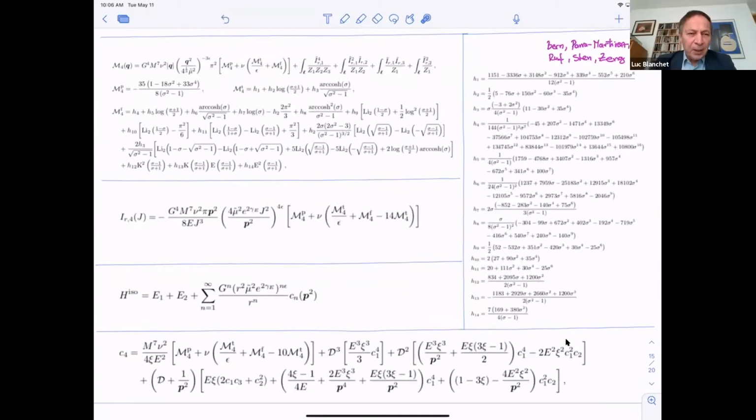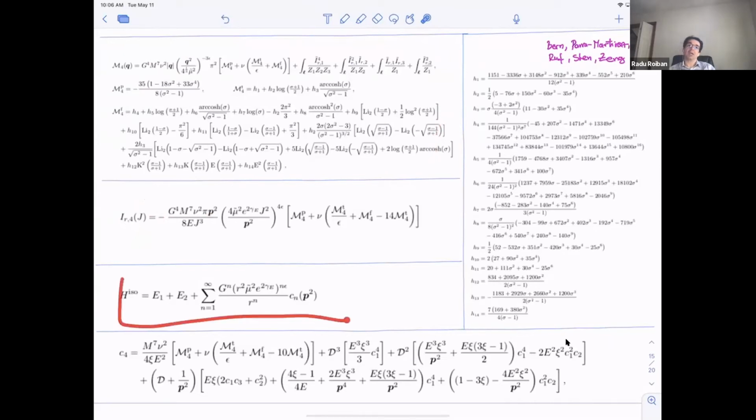I have a question. On the first line, you show the amplitude, which is a nice gauge invariant quantity, and then from that you compute the Hamiltonian. The Hamiltonian seems to be automatically in isotropic coordinates. I wonder why, from the gauge invariant amplitude, you straightforwardly compute the Hamiltonian in the particular isotropic system. Is there a reason for that? The reason is that we wanted it in that gauge. The way we constructed this Hamiltonian was to compute an angle out of this, that is, take I4 and d by dj of I4, and then match that with an angle computed from a Hamiltonian in the isotropic gauge. That's why it came out in the isotropic gauge. Yes, it's by construction in that gauge.